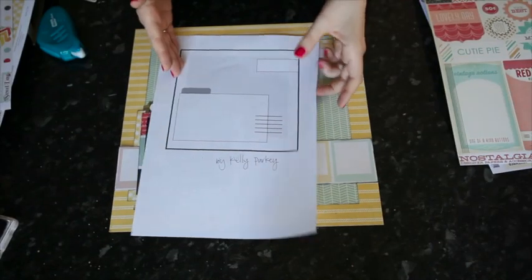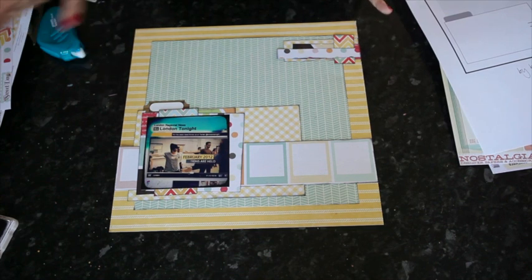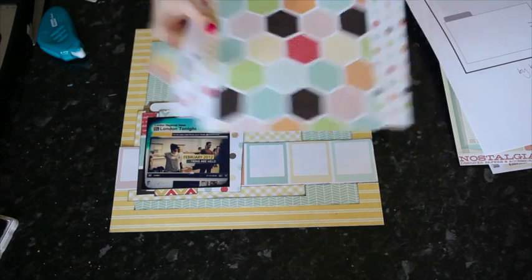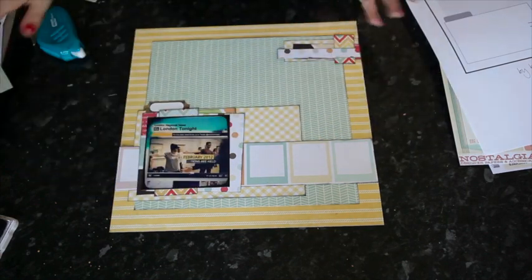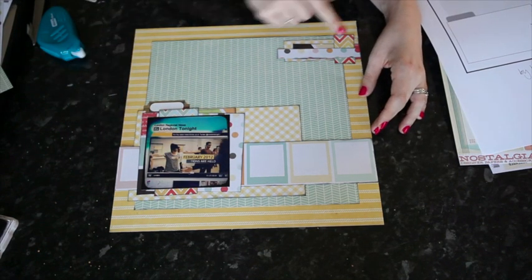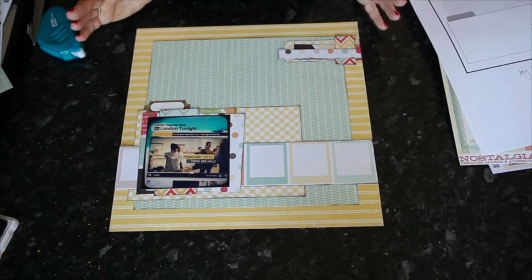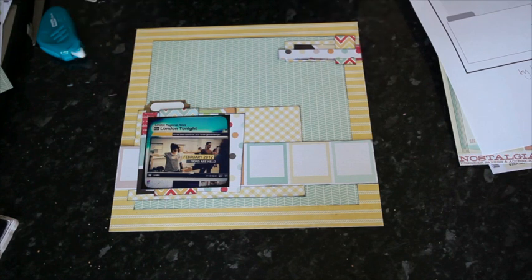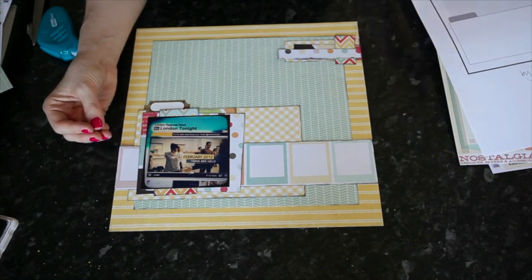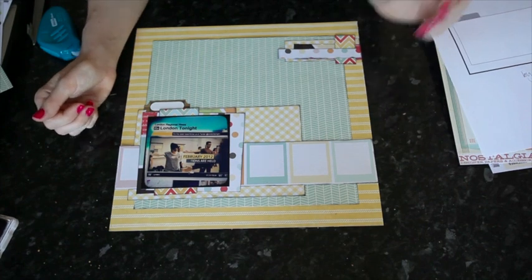This sketch starts quite minimal, but by just adding a few more scraps of paper, I've started to create quite a few more layers. I just used the B-sides of the papers that I already had out, so that gave me three more patterns to work with without having to get any more full sheets, and I just cut smaller pieces to go behind the photograph, and then even smaller pieces to come up here in the top corner. And now it's starting to look a little bit more like something my style, so I'm going to go ahead and continue that by adding a few things that I would add to my layouts, and using the placement of the sketch to know that my journaling is going to go here, and finish it from there.